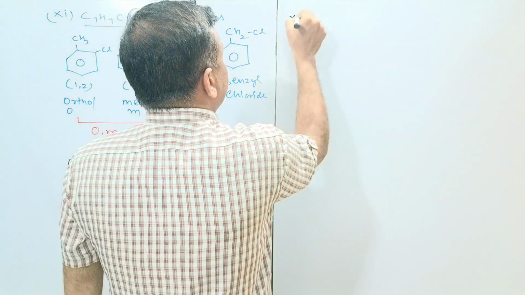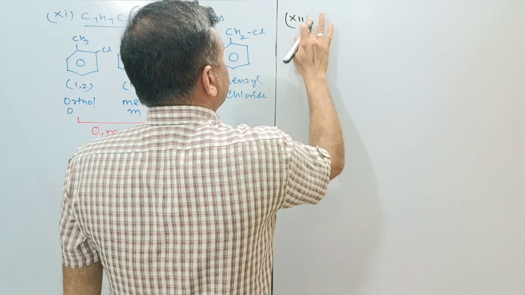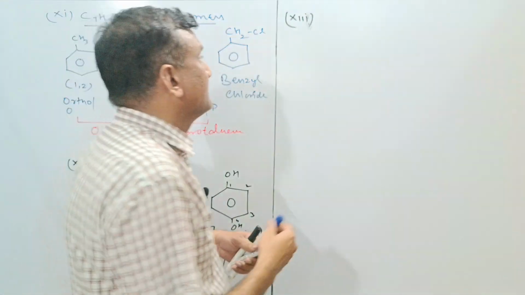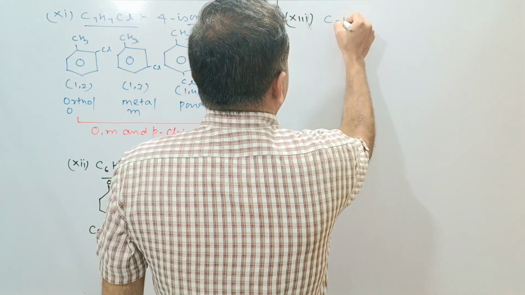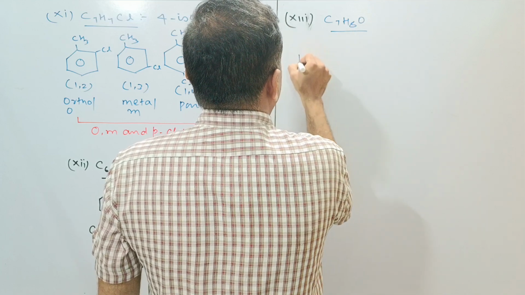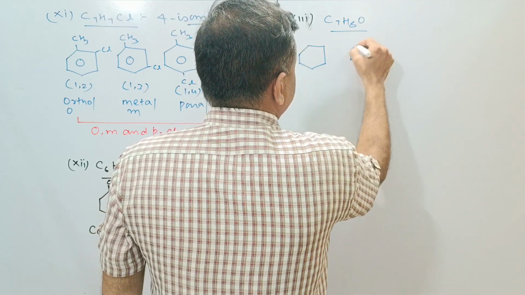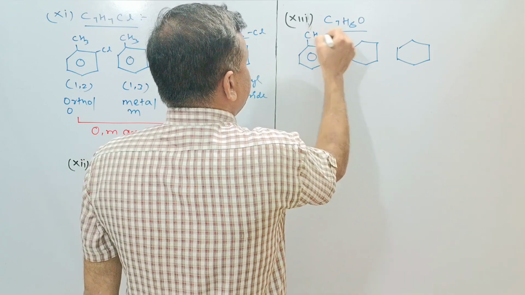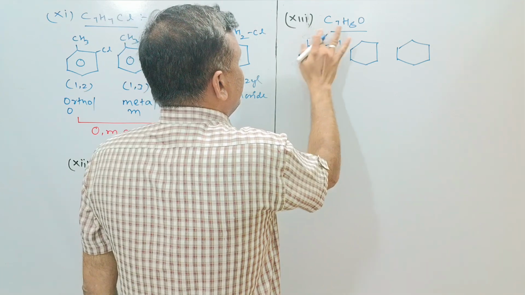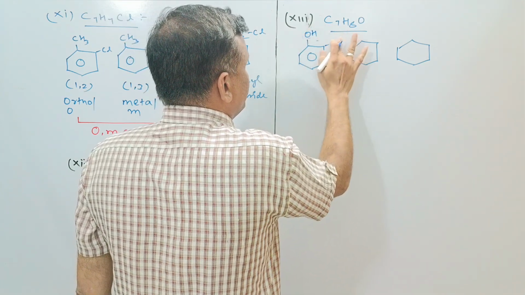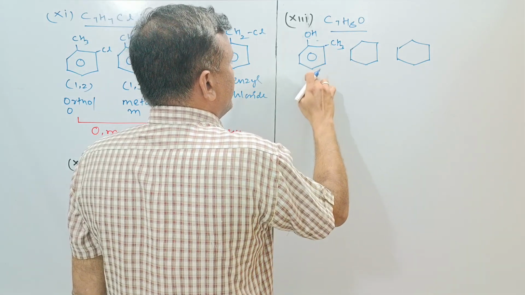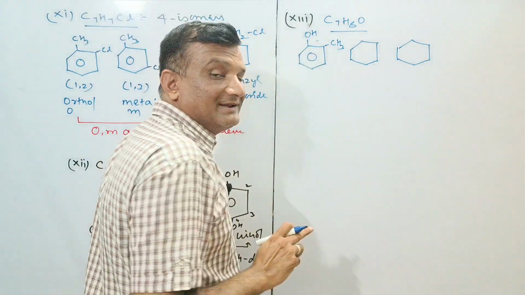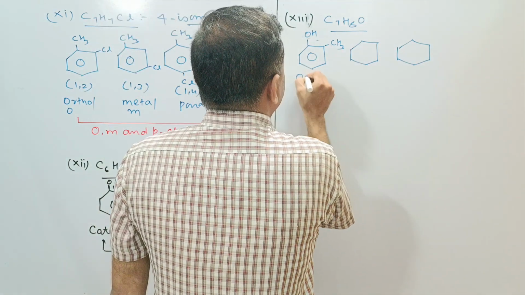Now I would like to go with the 13th question. This is the 12th question and this is the 13th question. This is too important, as I told you. C7H8O we can take. Again, this is aromatic. So this is the C6H6, C6H6, C6H6, 3-position isomers. This is the CH3 and this is the OH. You can write the functional group over here and the substituent over here at the ortho position. Count the carbon 1, 2, 3, 4, 5, 6, 7 carbon. Hydrogen 3, 4, 5, 6, 7, and this is the C7H8O. This is known as ortho, so that's why it is called o-cresol.